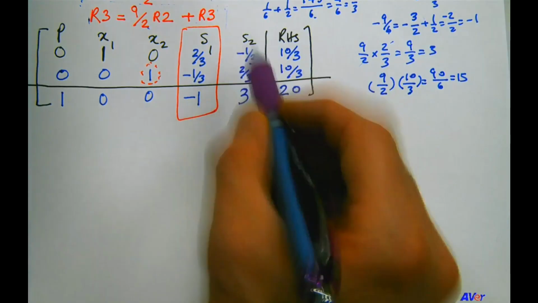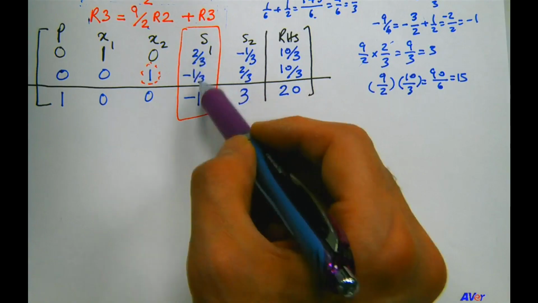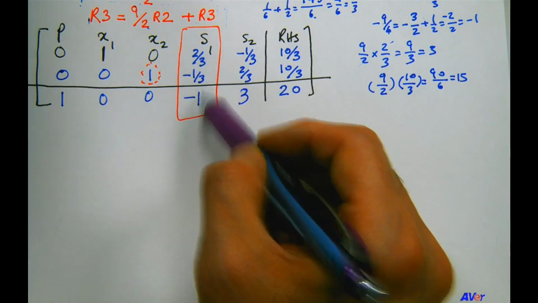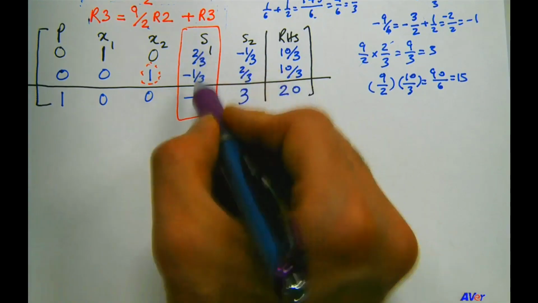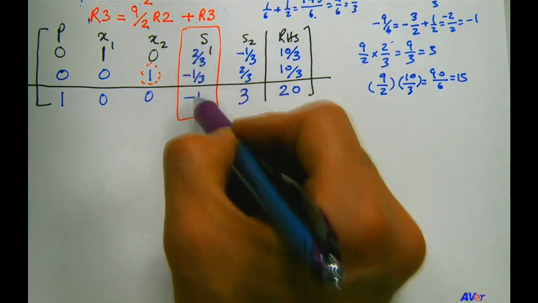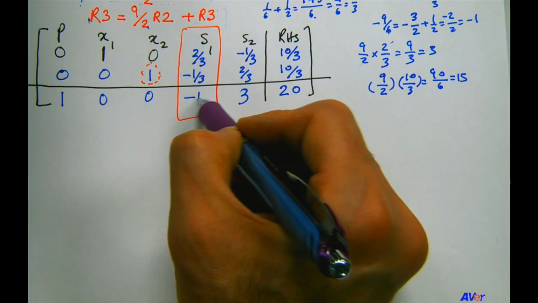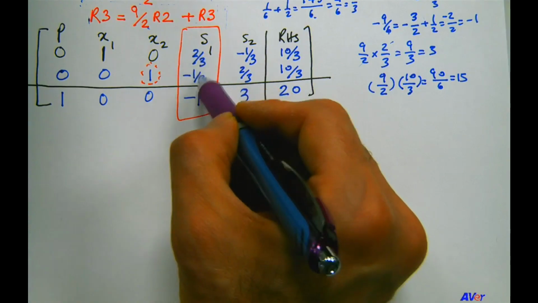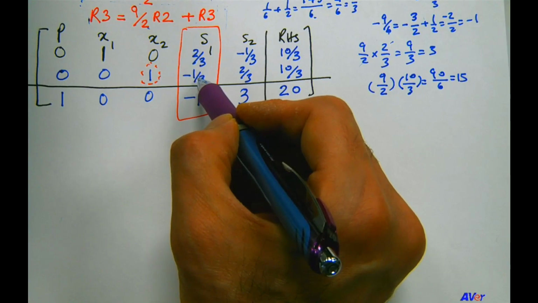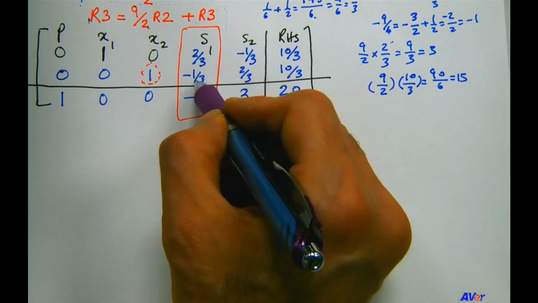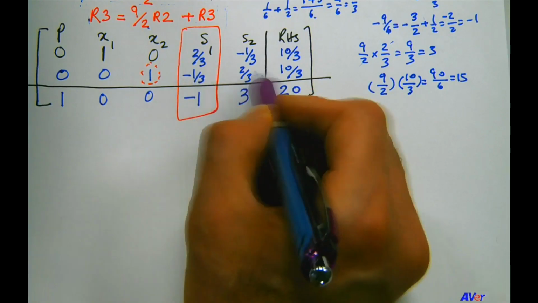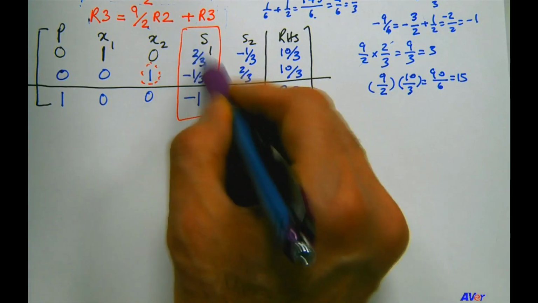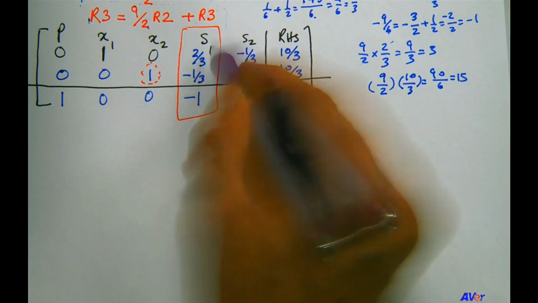Now, would you have to calculate the ratio here to find the smallest ratio, to find the pivot element? No, not this time. Why? Well, because this time, of the two numbers that are above the negative number in the objective row, only one of them is positive. The other one is negative. So we're not going to take the ratio of the right-hand side with a negative number. That's going to create all kinds of problems. So that's not how this procedure works. So the only positive number left is the pivot element. We don't need to look for a smallest ratio.